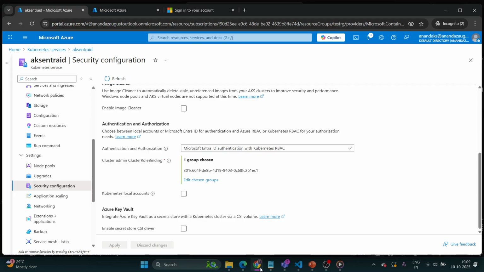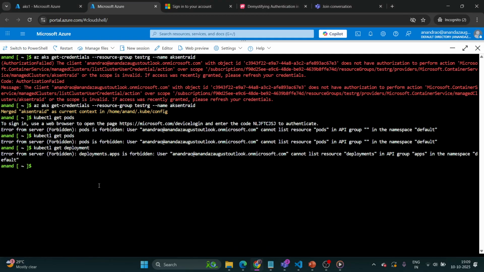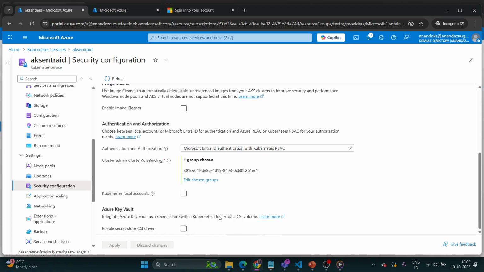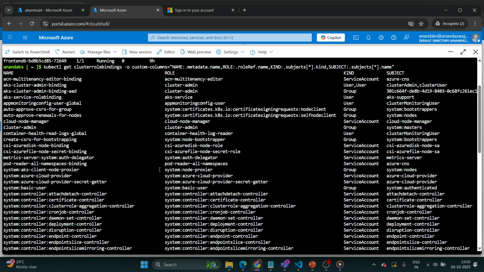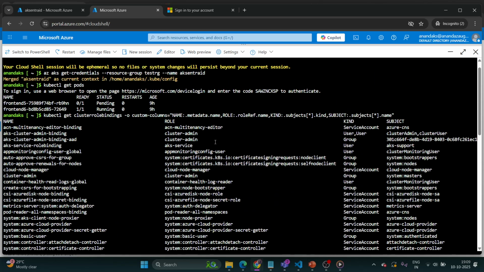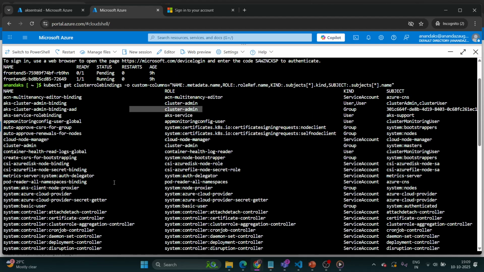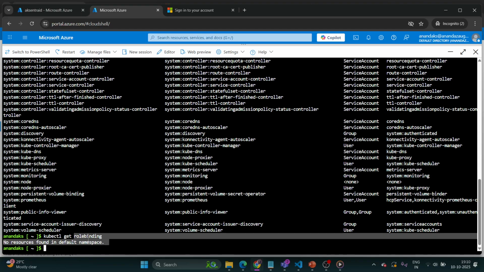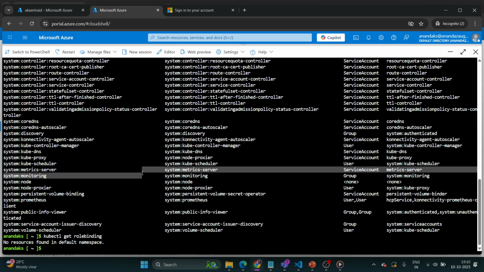For example, in our case, there is a second user who is not able to do any API operation currently, because he has not got a Kubernetes RBAC role. So let's see how we can enable the second user to be able to do the API operation like get pods. Here we are going to create a role binding for that user. This is a cluster role binding which gets created by default, and we are going to assign a normal role binding. Currently there are no role bindings. So let's assign a role binding for that user.